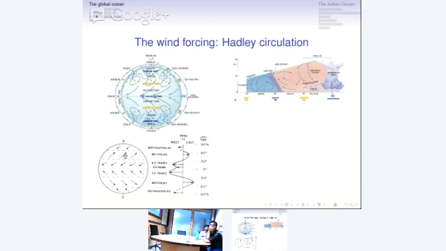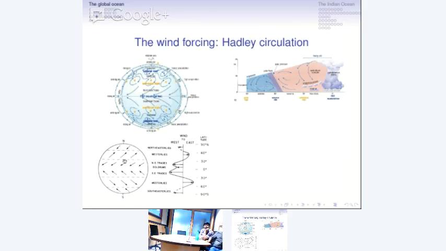Now let us go back to a picture that is more from school geography. We look first at the 2D picture below here — this circle with air converging towards the equator. That is the warm part. But as the air flows towards the equator, it is deflected towards the right in the northern hemisphere, towards the left in the southern hemisphere — Coriolis acceleration. So you have the northeasterly and southeasterly trades. It is a zonal component or east-west component that is much stronger. And here you have the subtropical deserts. Most of the world's deserts are located in the subtropics.